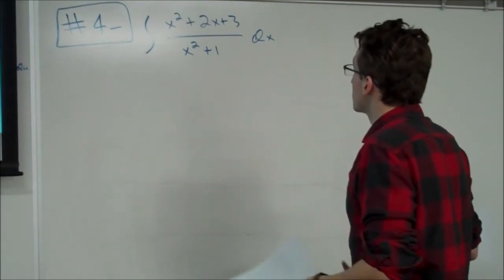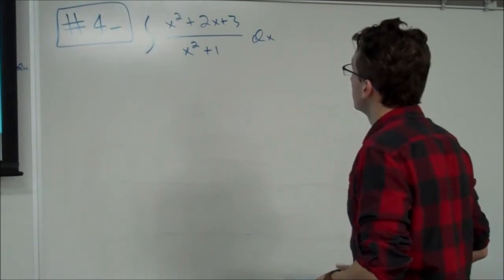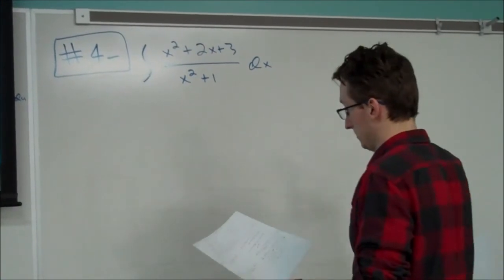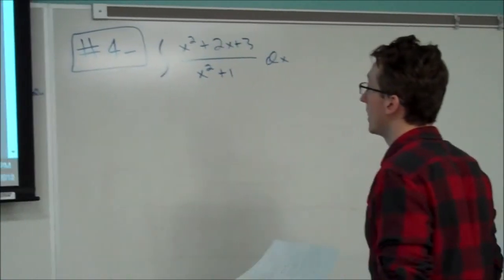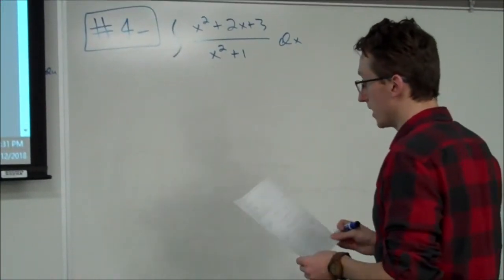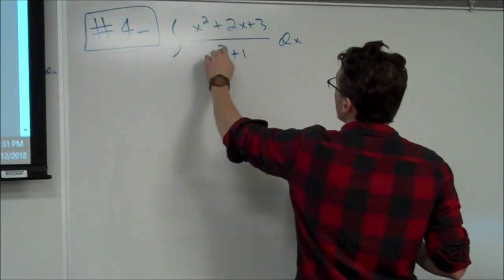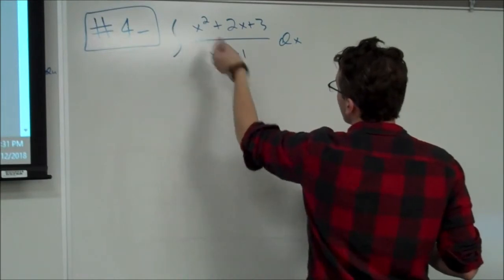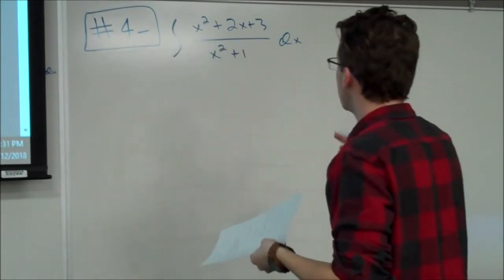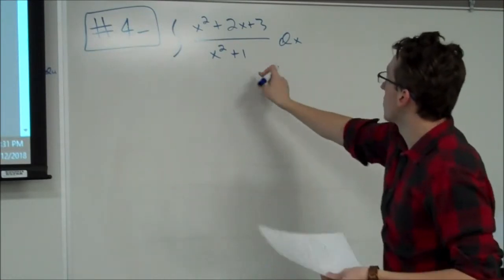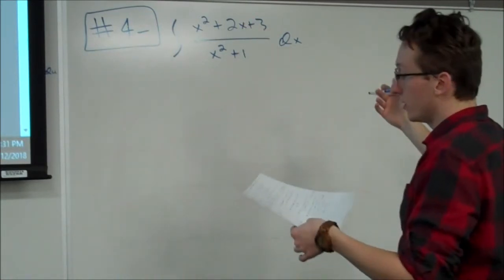If we did complete the square on the top, we might be able to make it look different, but that will probably just get us to the same point that polynomial long division will. And that's going to be a skill that we want to learn anyways. The reason we're doing polynomial long division is because the degree of the bottom is not bigger than the top, they're equal. So there's at least something that can be divided, some quantity of x squared plus 1 can go into the top, and then there will be a remainder.